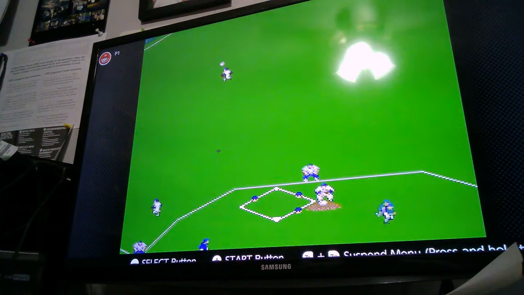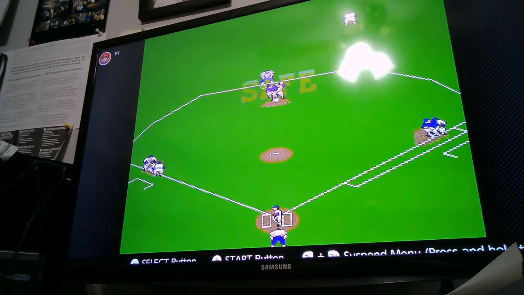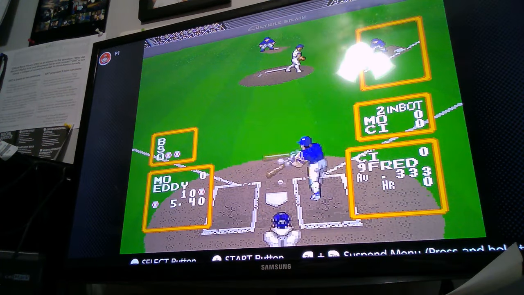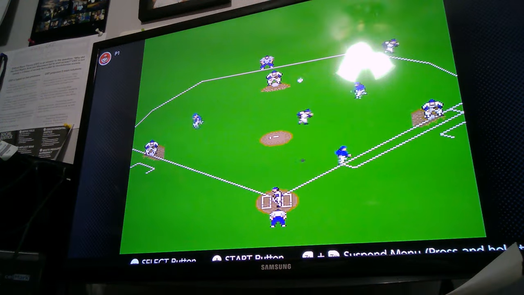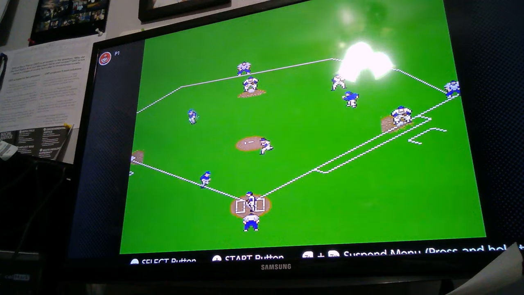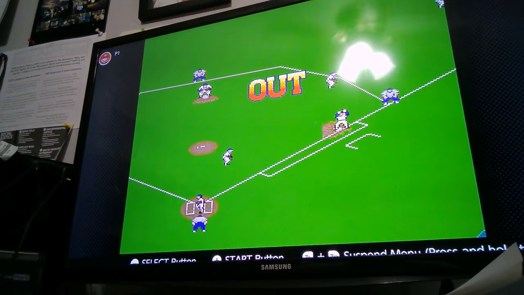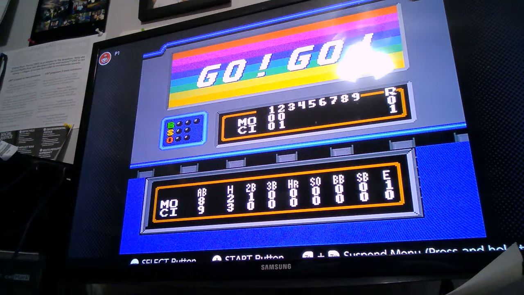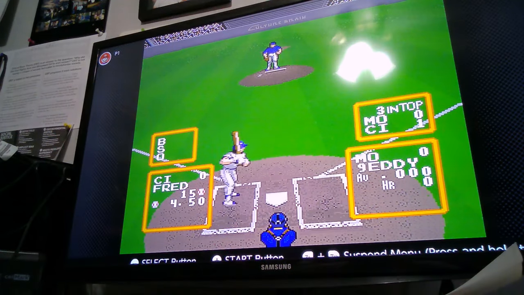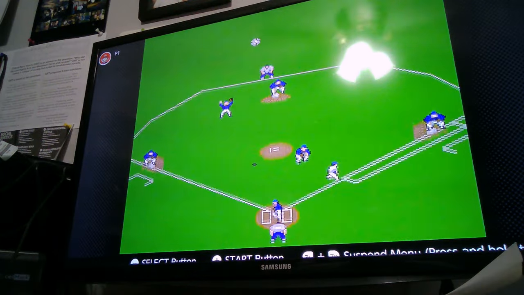Oh, I want to get this. All right. I should be able to get that. That should be easy. Yeah, there we go. Oh, look at this! Damn it! Should have thrown it home. Got the guy at the plate. They got that run. Nah.